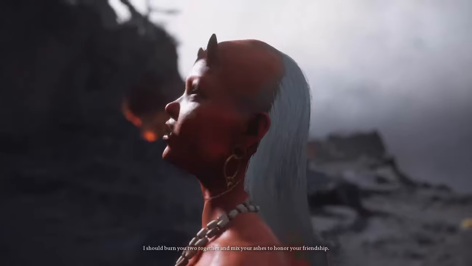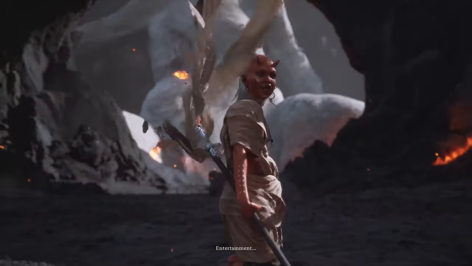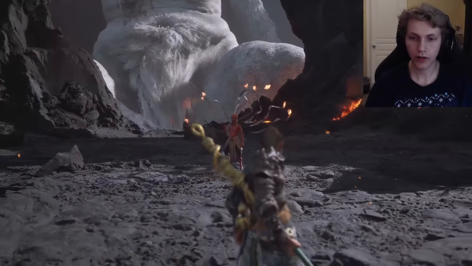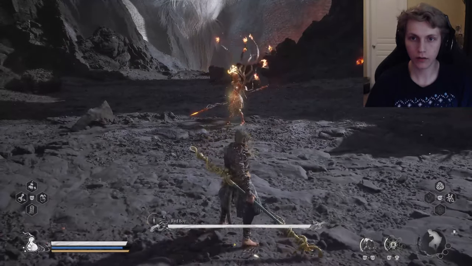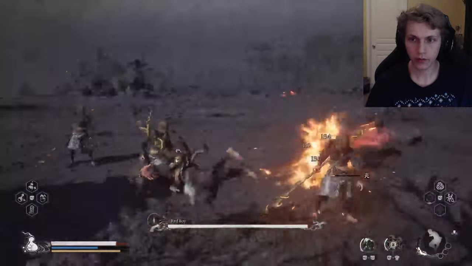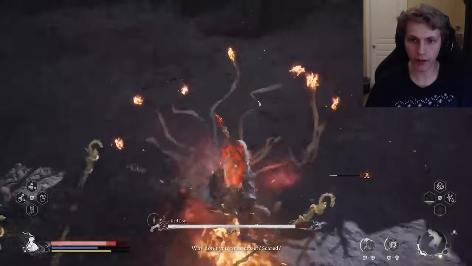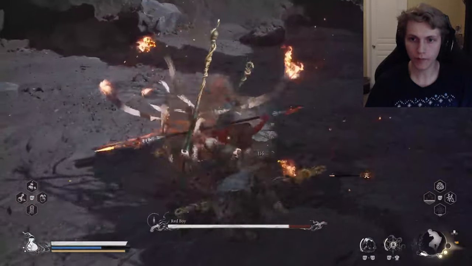I should burn you two together and mix your ashes to honor your friendship. Oh shit. I wonder if I... Hold on. Let's go for the standard combo. Oh, look at this. Clone's going crazy right now. Ow. I didn't mean to hit the cord.